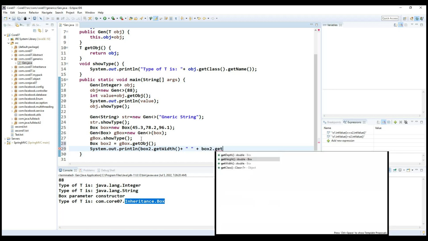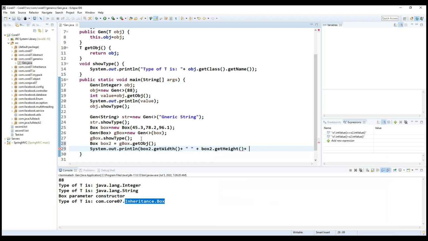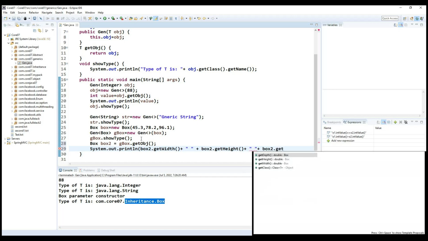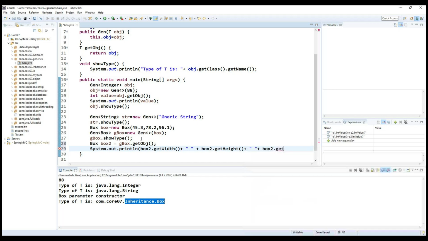Box 2 dot get height here, and finally box 2 dot get depth here. Okay. This is I'm going to print. This is very important here. Now observe carefully. So where I'm getting an error. Okay, so all the errors are resolved here.